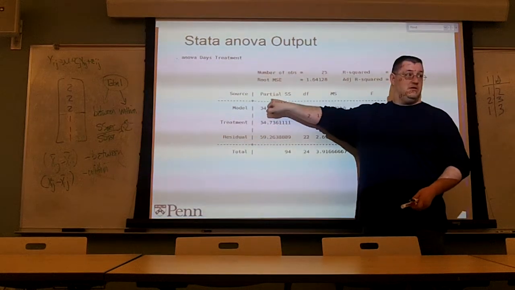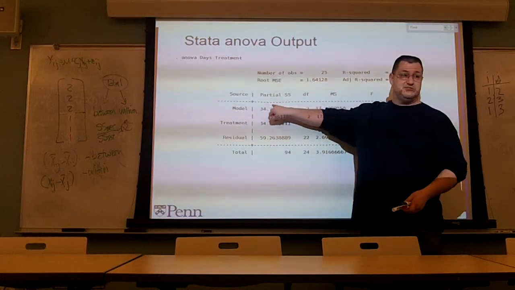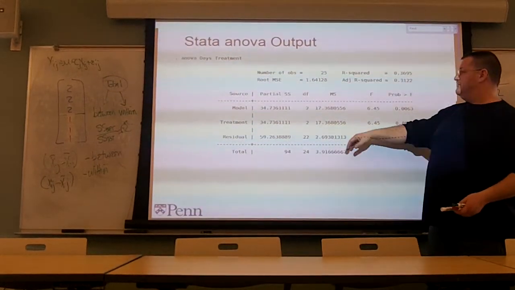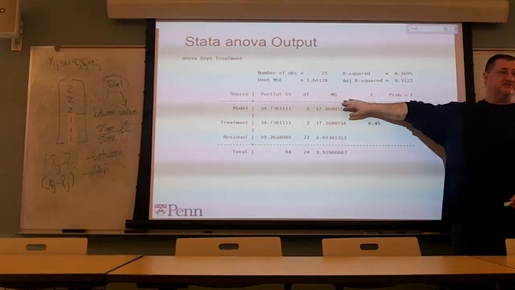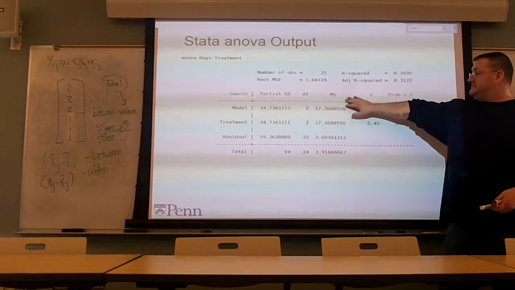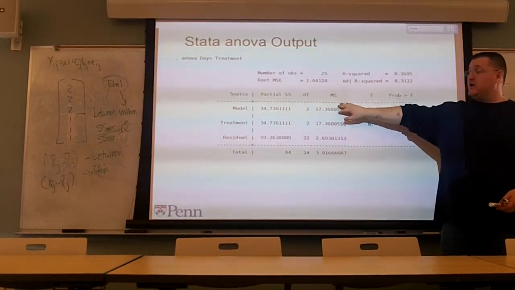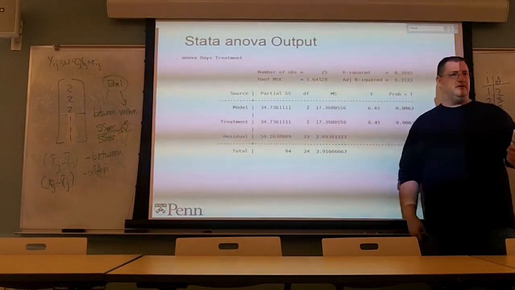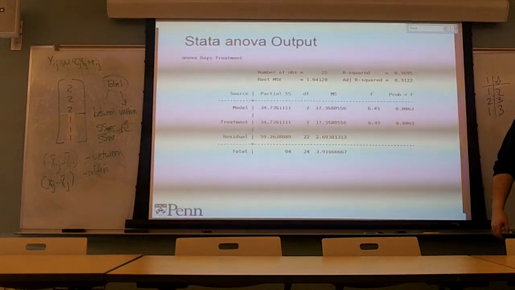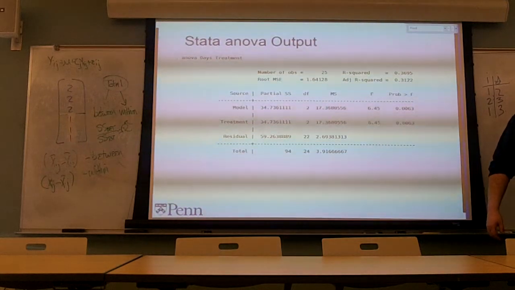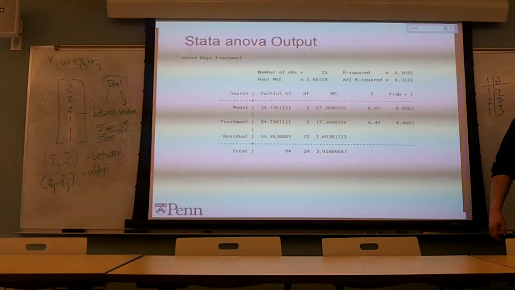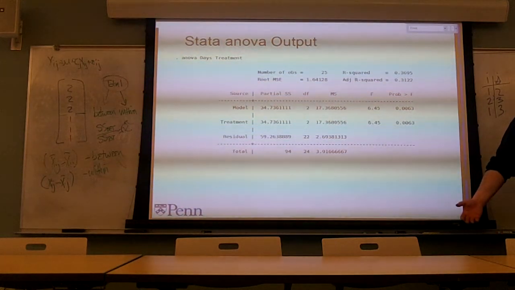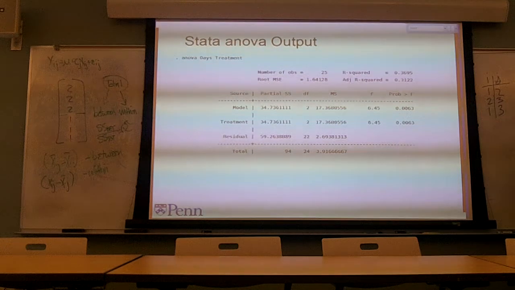Here's that word. Partial sums of squares. Partials, right? So sums of squares. Degrees of freedom. MS, this is not multiple sclerosis. This stands for mean square. How do we get the mean square? We're going to take our sums of squares divided by the degrees of freedom. Does that sound familiar? Sums of squares divided by degrees of freedom. Variance. Right? How would I write down the formula for variance?